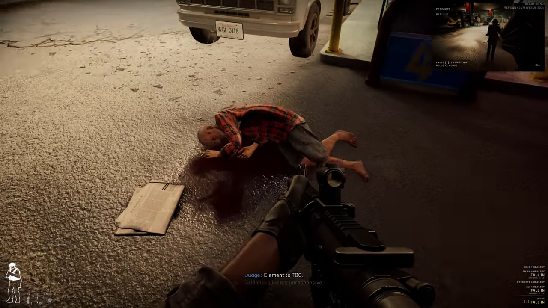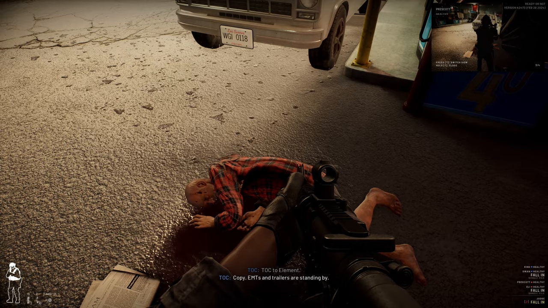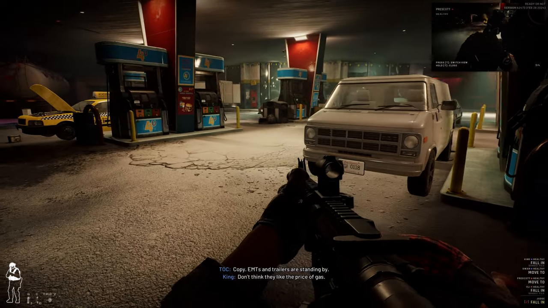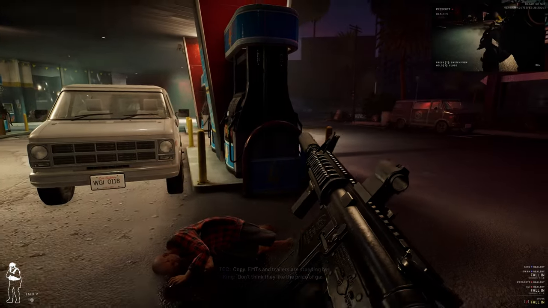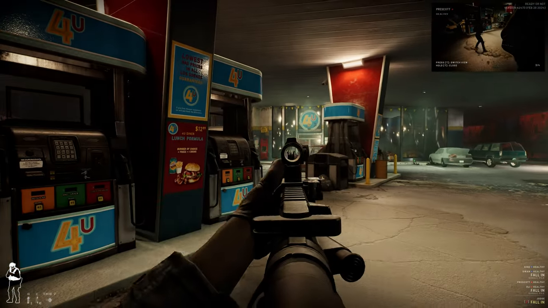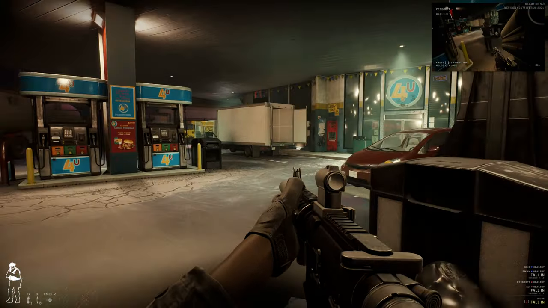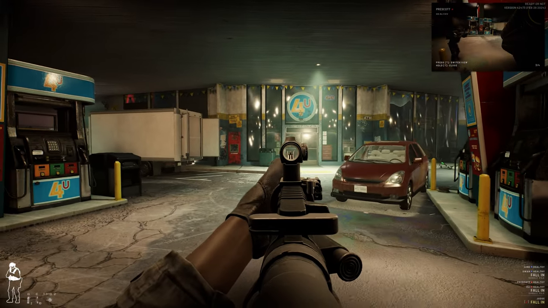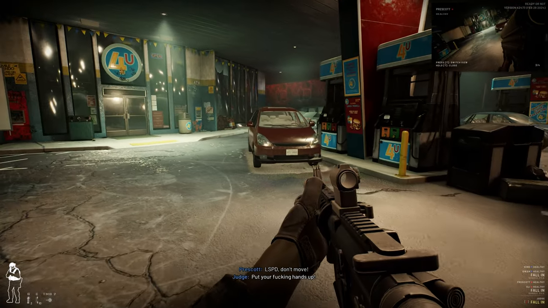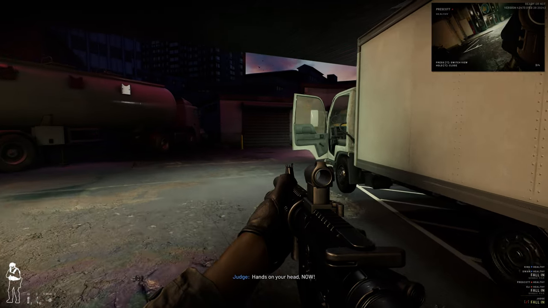Element to talk. Civilian is alive but unresponsive. Talk to Element. Copy. EMTs and trailers are standing by. Police, hands up! Oh. LSPD, don't move! Put your hands up! Get down! Hands on your head, now!